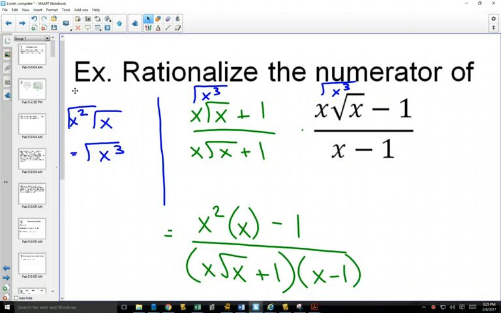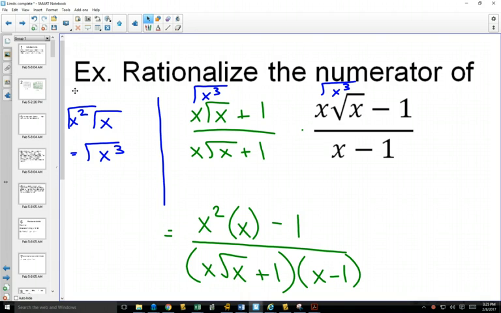So for rationalizing this one, a couple of different ways to multiply out the tops. For one, noticing the top is a difference of squares. If I multiply x times x, I'm going to get x squared, and square root of x times square root of x is going to give you x. That's going to give you x cubed on the top. You could have also changed your x in front to a square root of x squared, which would have made your number out in front an x cubed, which I've written up in blue above here. And then if you multiply square root of x cubed times square root of x cubed, you're going to get x cubed that way as well. So we get x cubed minus 1 on the top.